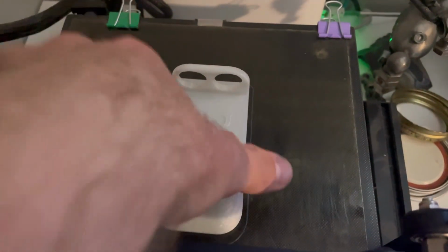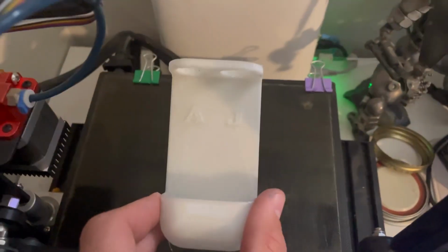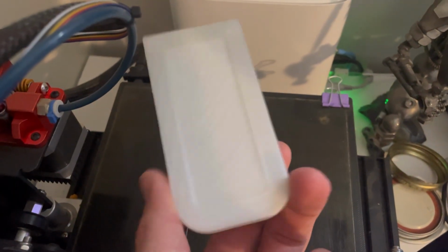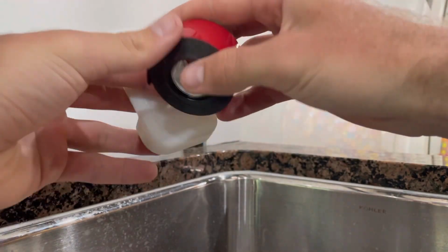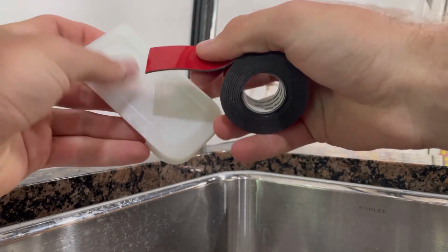This print took about 4 hours, but I'm pretty happy with the result. To attach it to the wall, I'm just going to be using some 3M adhesive tape.